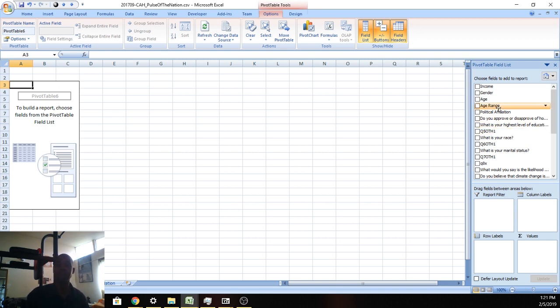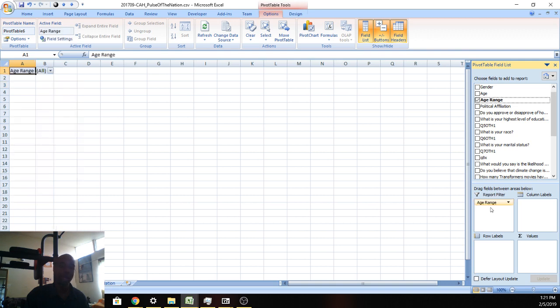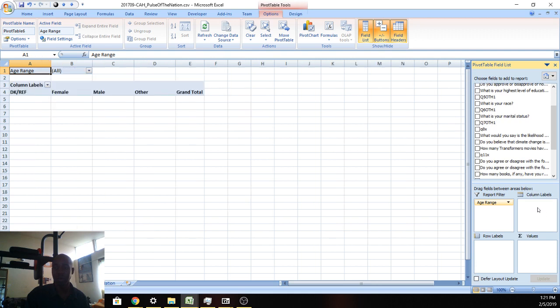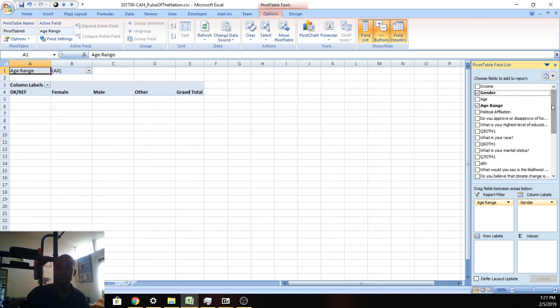So let's say we want to take a look at the data based off of the age range. We go ahead and click age range here and drop it into the report filter. And you see it's already creating the information for us. The next thing, let's say we want to look at gender. We want to see what the age range is between the genders. So we drag that into the columns field.